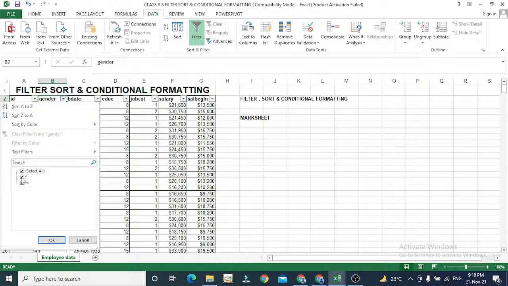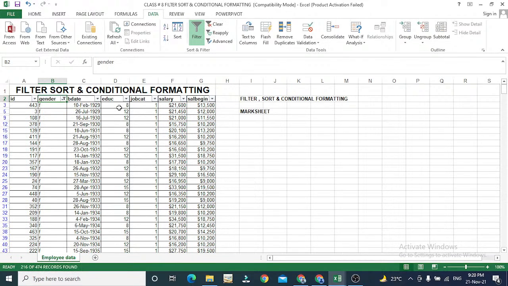For example, if you want only female candidates and you want to see the salary data of only female candidates, how will you see this? You filter the columns, and according to the gender, you check only F for females. Then it will show you only the data of the females.